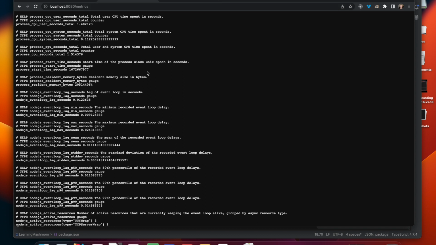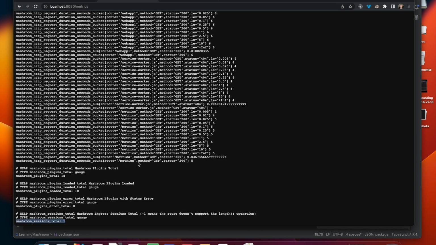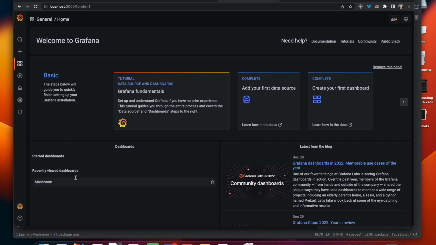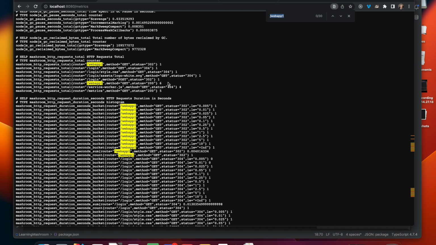And there are already a bunch of metrics in the Prometheus format, like the number of requests for your web app, request duration, and status codes. You can also find the current sessions here. All that is left to do is to configure Prometheus to scrape your metrics and configure a nice Grafana dashboard and alerting. Like this. For example, to visualize the request count for your web app, just copy the metric into the Prometheus Explorer window.